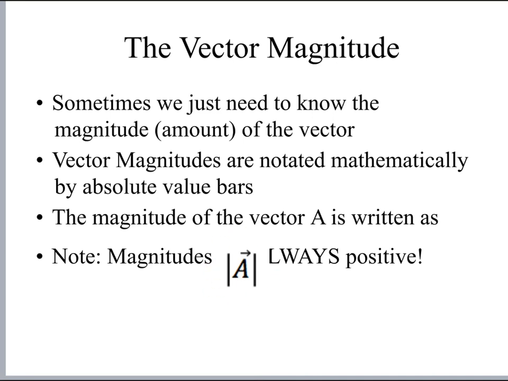And I want to note here, my slide's a little messed up and I'm not going to bother fixing it because I'm almost done with this video and I just noticed it, but one of the reasons why we write magnitudes with absolute value bars is they're always positive. Magnitudes are always positive. And so we're going to talk about when you have vectors with minus signs, that minus sign is always going to tell you about the direction, not about the magnitude. And so whenever you want the magnitude of a vector, it's always going to be a positive number.